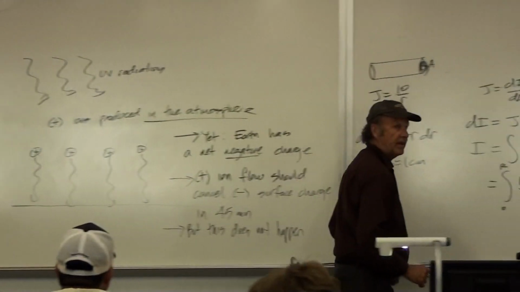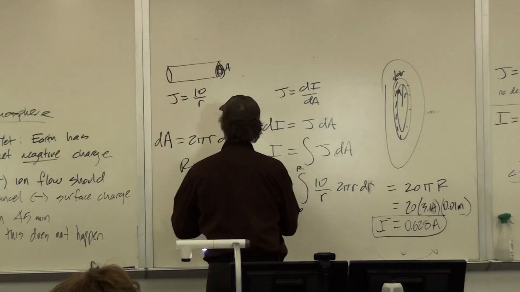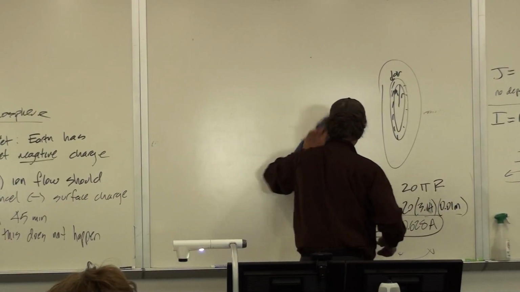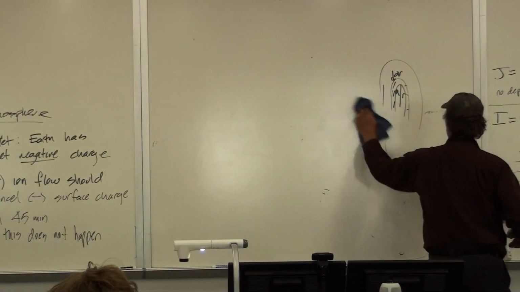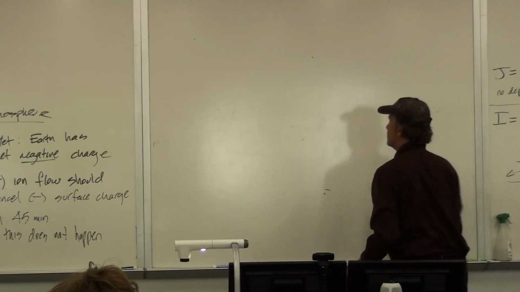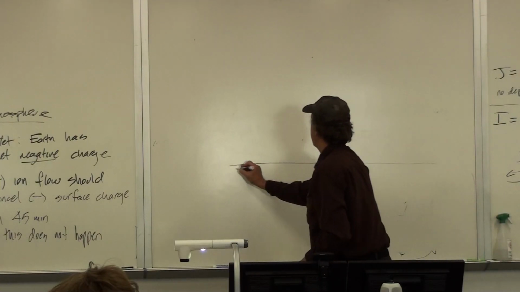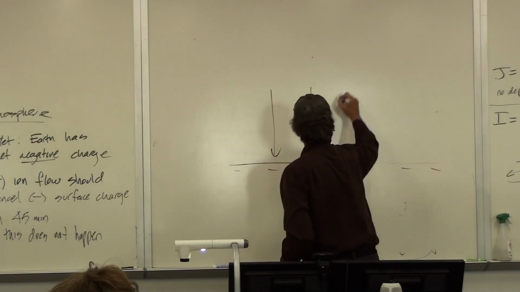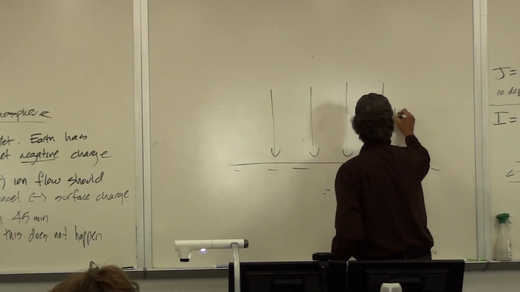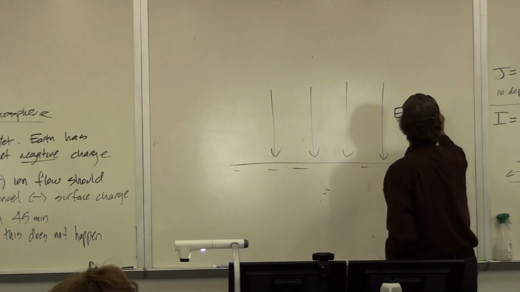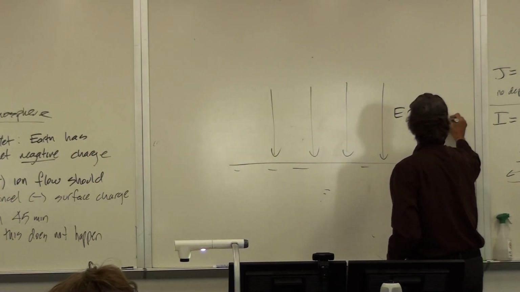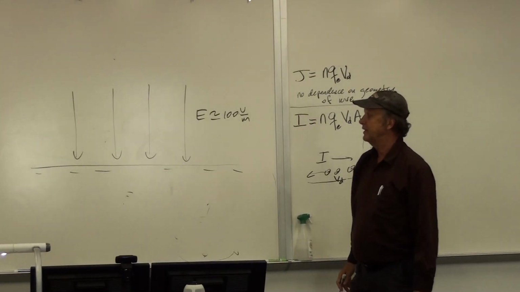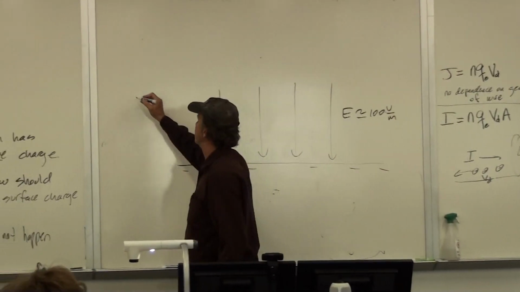What we instead observe, and this of course is on a perfectly flat surface, so we don't have to worry about disruptions in the curvature, we essentially have an infinite plane of charge because the Earth is locally flat. The net negative surface charge and the electric field near the surface, on the average, is somewhere around 100 volts per meter. So that's what's observed, and it doesn't cancel out in 45 minutes. So the question is, why?